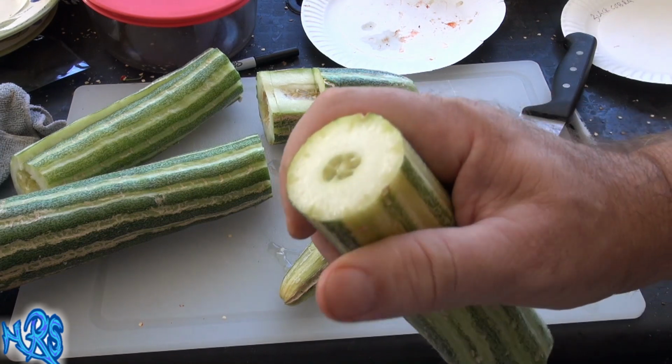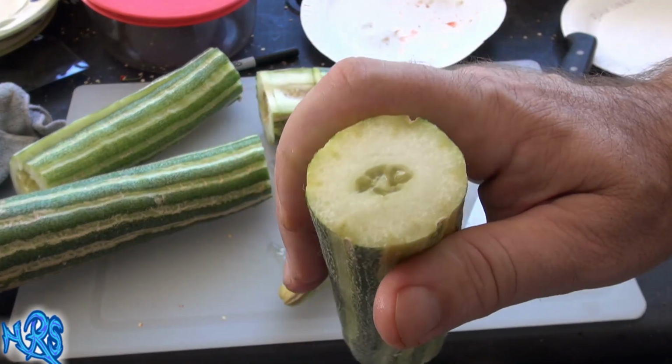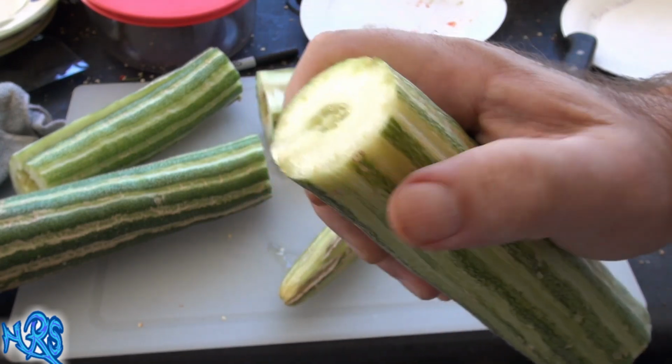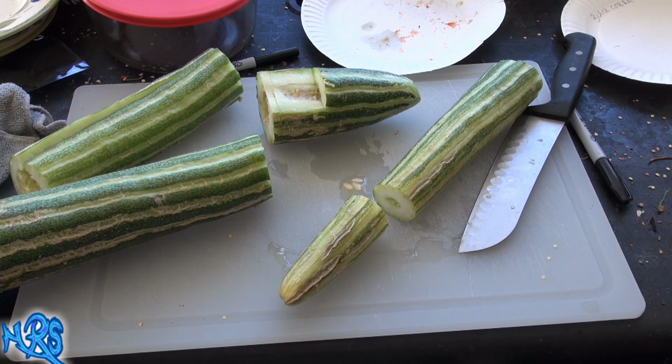Yeah, if it wasn't for the fact that it's kind of, you could see how I'm squeezing it and it's like dripping all over my thing. If it wasn't for that fact, I'd probably eat this whole thing, no problem. But it's kind of mushy. It's a little kind of grossing me out a little bit, but the taste of it isn't bad. It's not bad at all. It actually tastes really good.